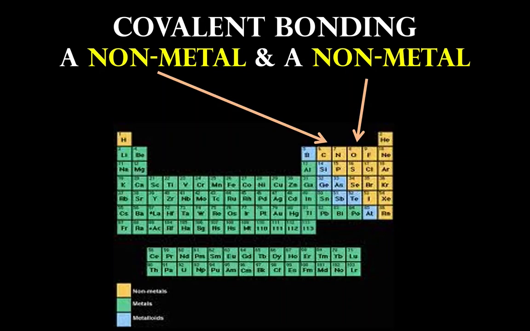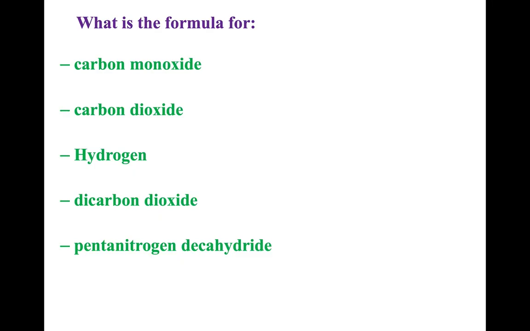Right, if you remember last time, we learned covalent bonding, which was two non-metals. And that was that system that used the Greek prefixes. As an example, CO2 would be carbon dioxide, one carbon, two oxygen. We did a worksheet, practiced a little bit. You all seem to be pretty good at it. But here, let's try a little again.